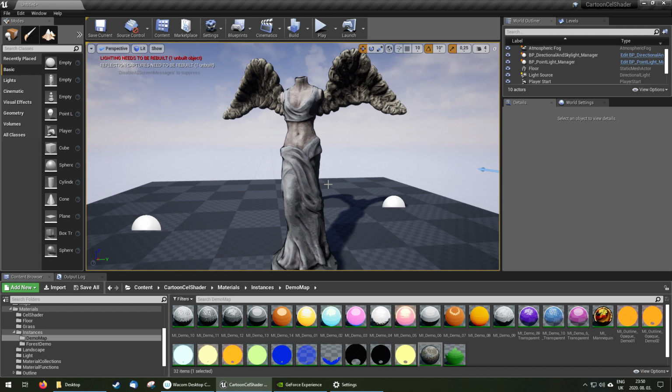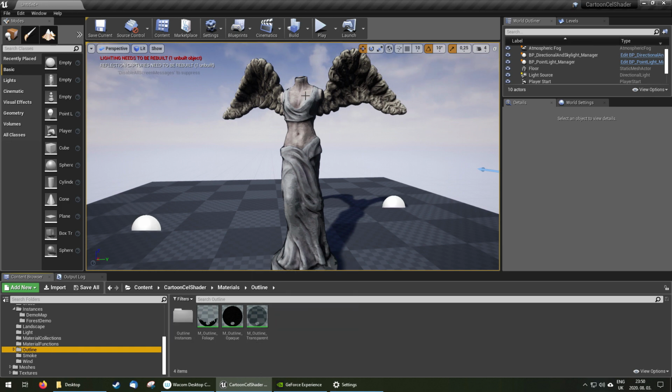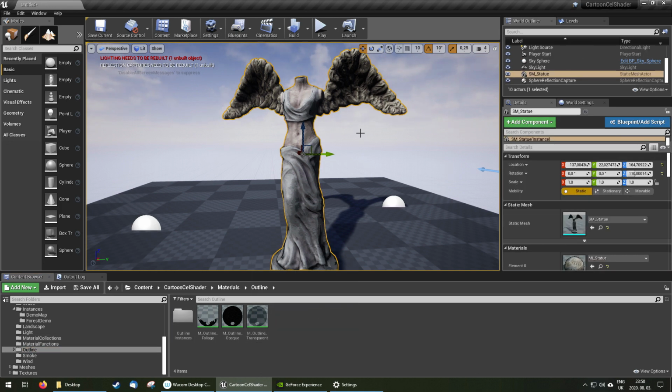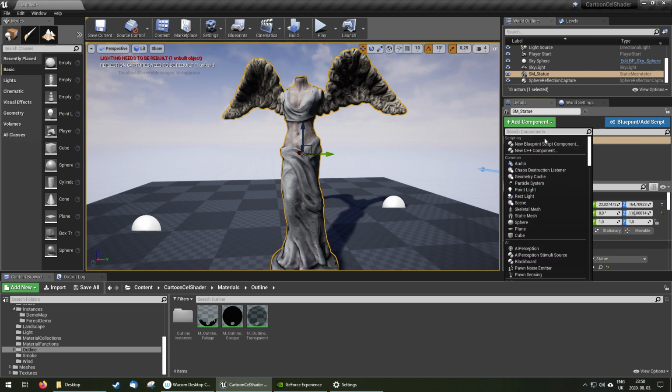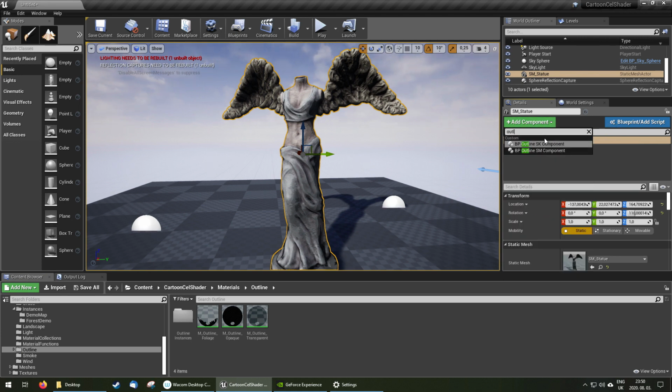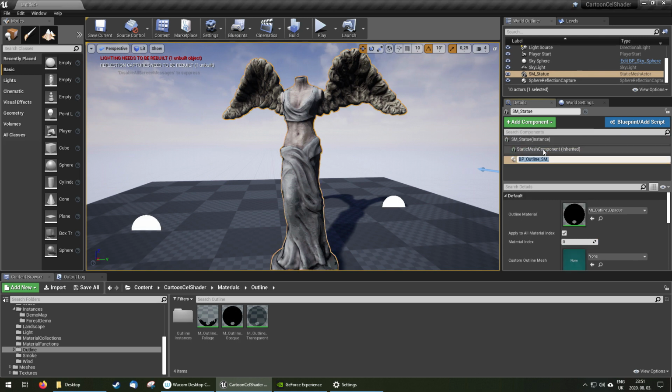One is for static mesh and one is for skeletal mesh. This is a static mesh, so I just select it and add a new component, start typing outline, and you can have SK and SM, which is skeletal mesh and static mesh. This is a static one, so I select the SM one.